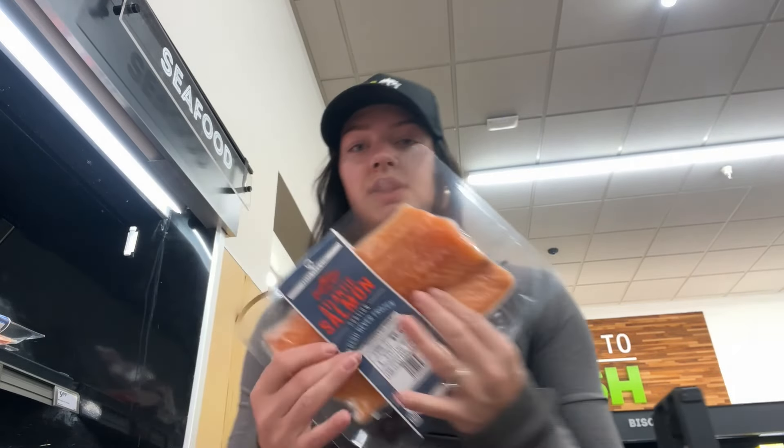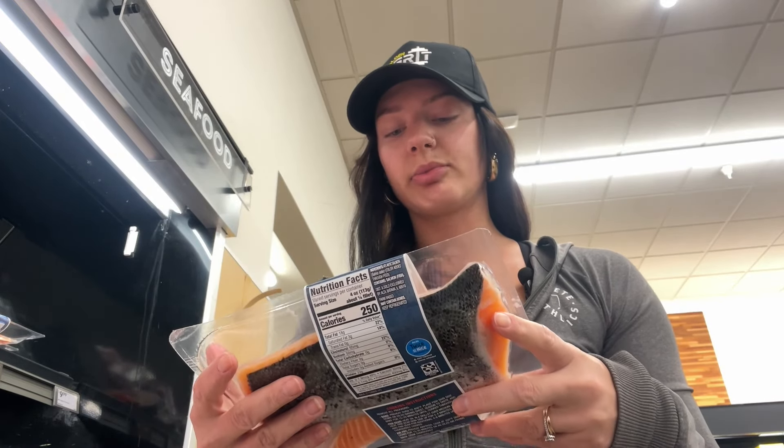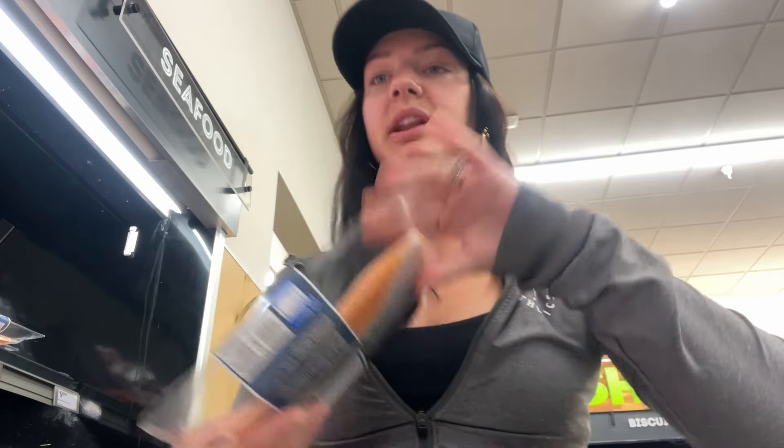I love salmon. This looks like it has some decent marbling in it - the coloring is pretty good and that's how you know the salmon is a little bit more fresh. This is a bigger piece so I know it's going to be enough for Jacob and I. So that's day one - we need three more.